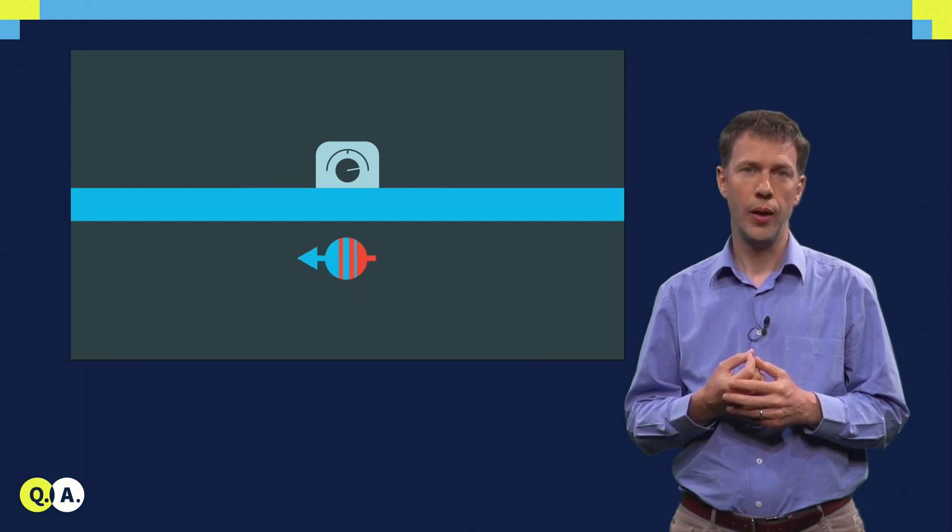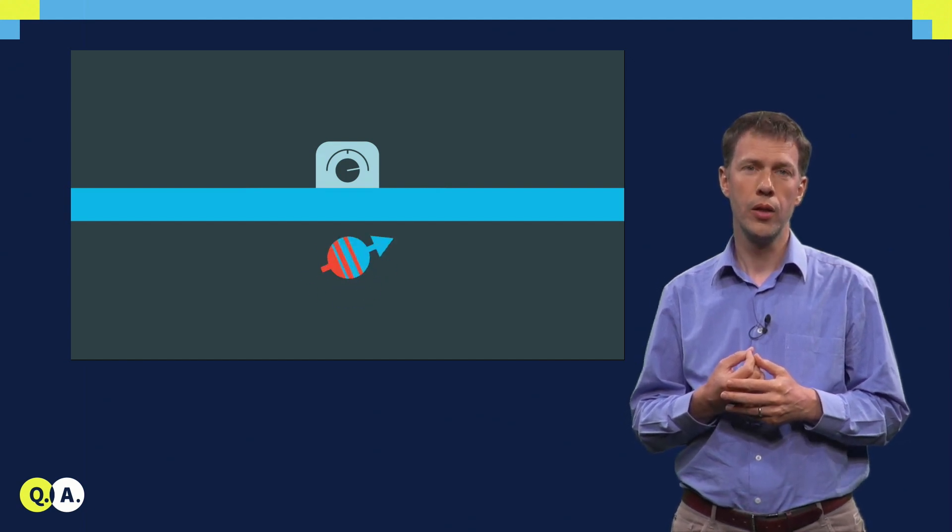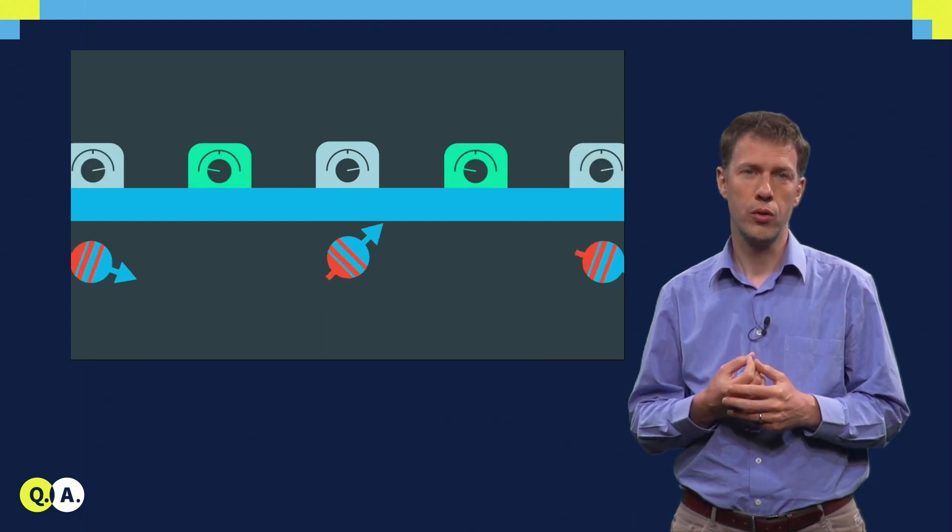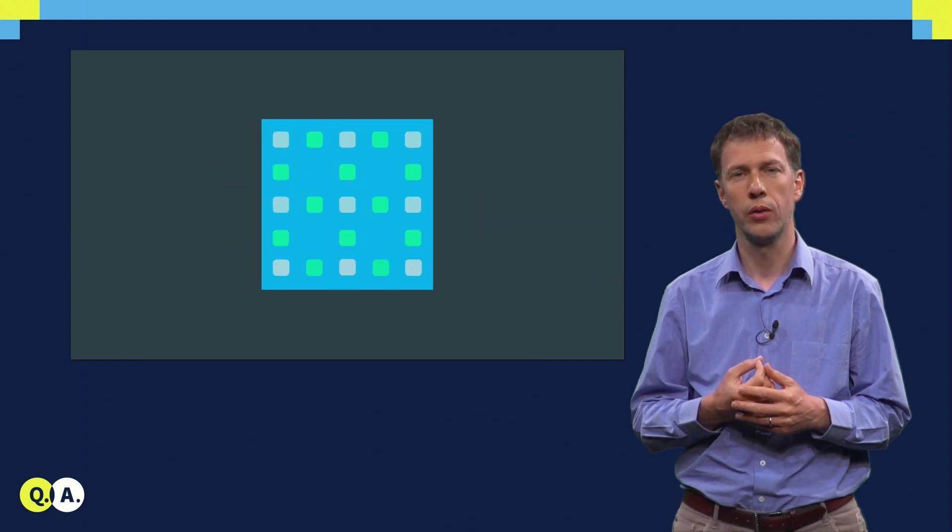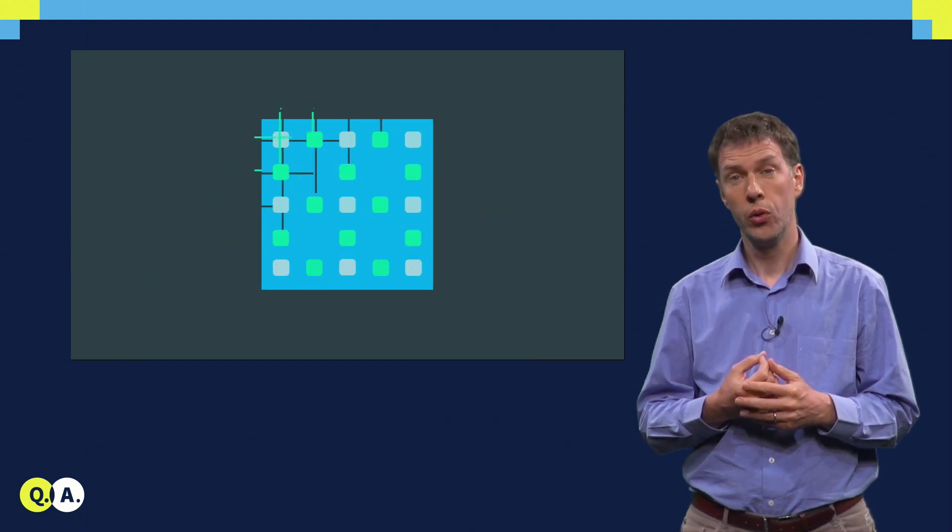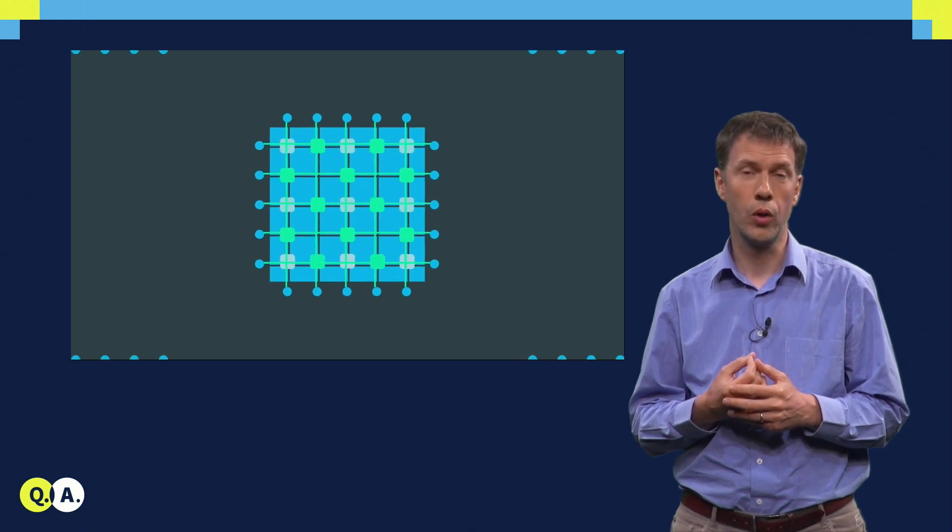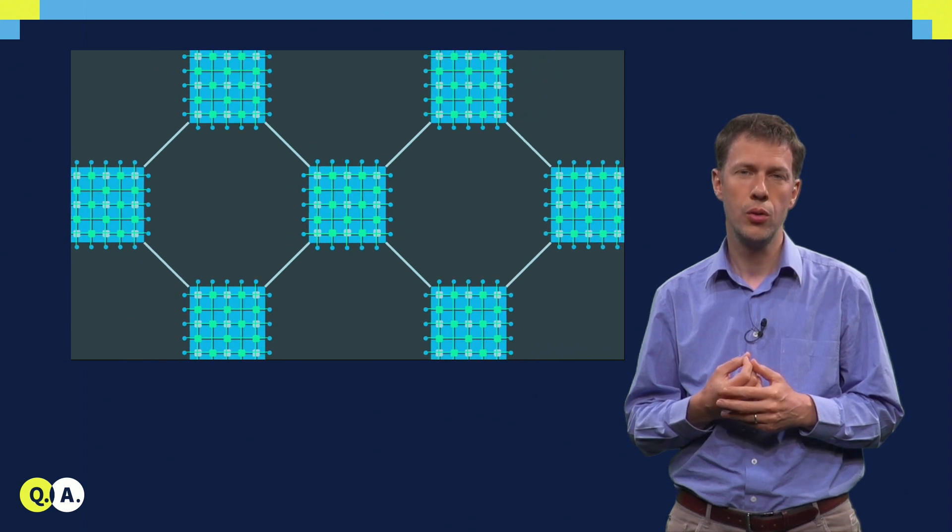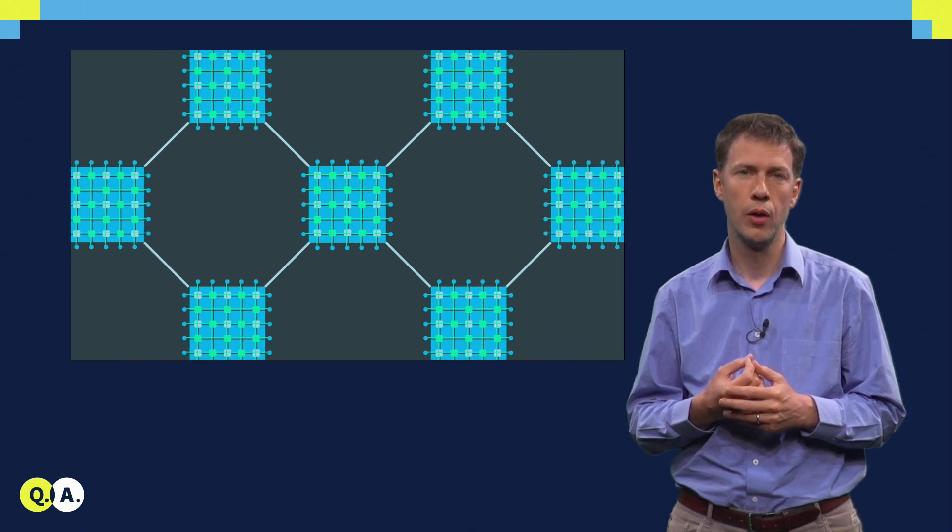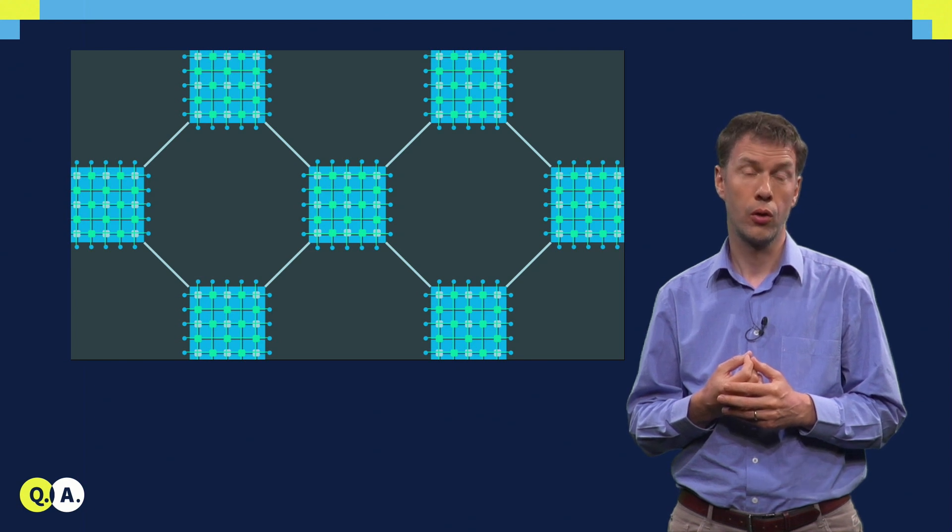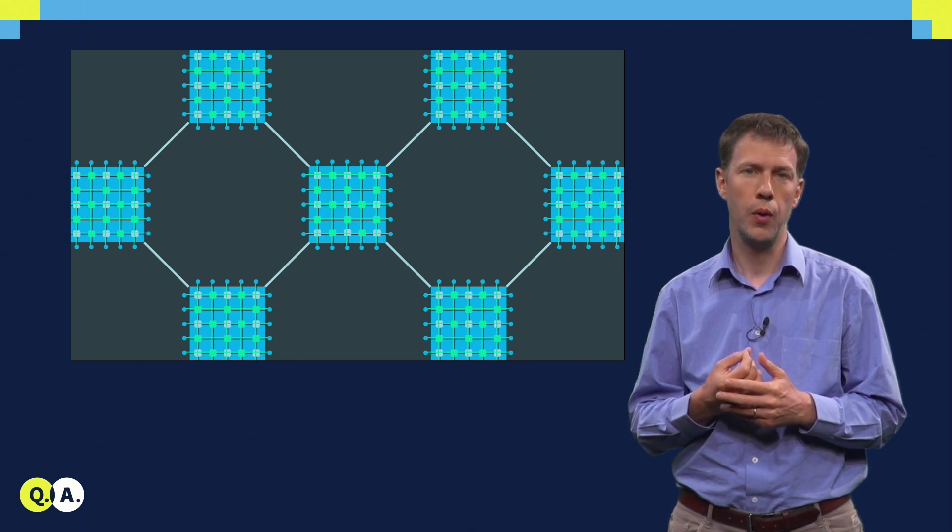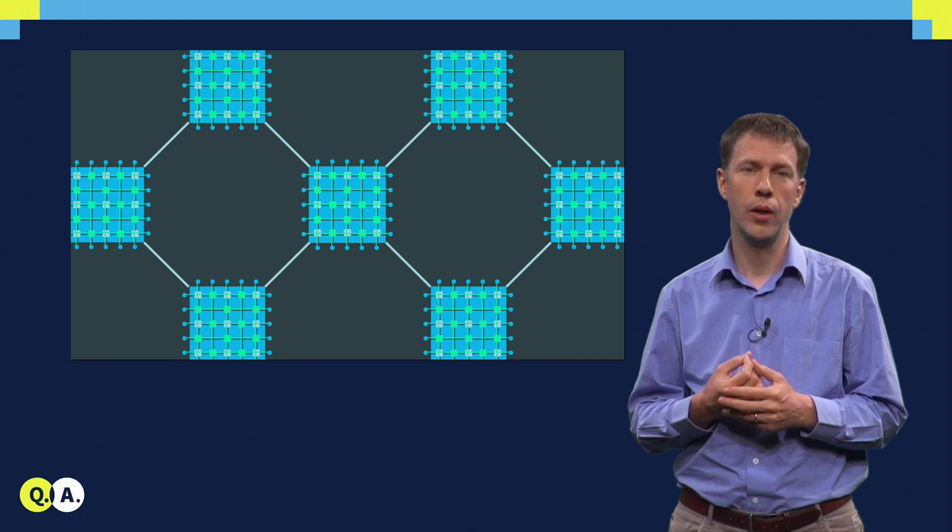Now, even if quantum dot arrays are placed along a line, eventually we do need two-dimensional arrays. Bringing individual wires to all the qubits in a two-dimensional array may be very difficult. However, fruitful ideas have been explored to adjust qubits or quantum dots using crossbar technology, the same technology that is used today in displays and memory chips, where a limited number of wires, that are running horizontally and vertically, can be used to adjust a much larger number of components, like pixels on a display or quantum dots, in a two-dimensional array.